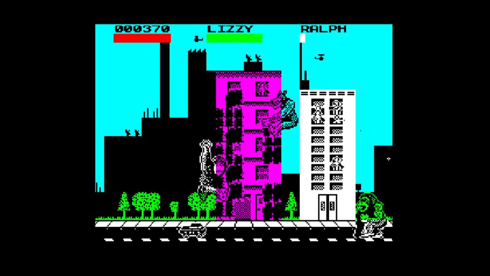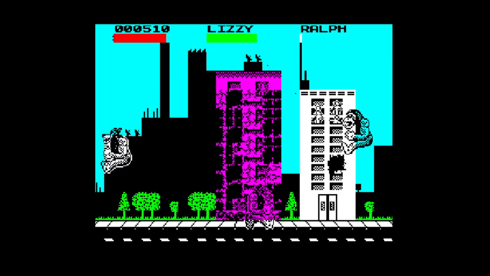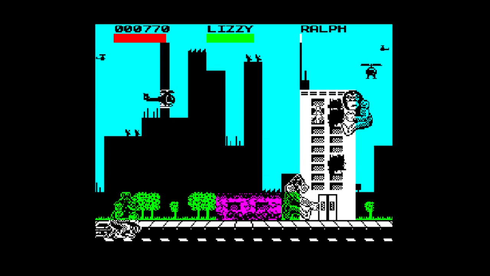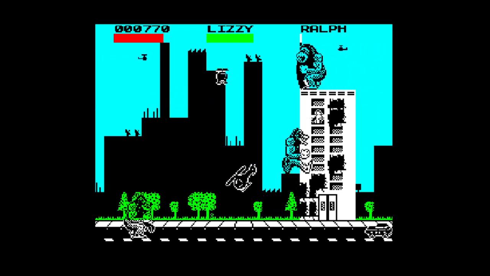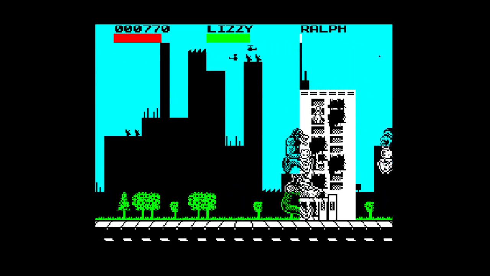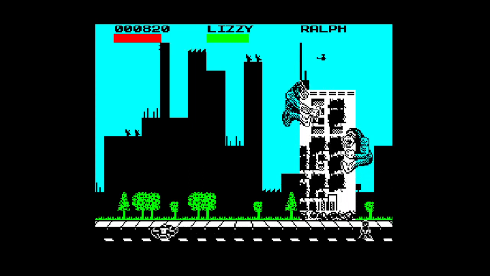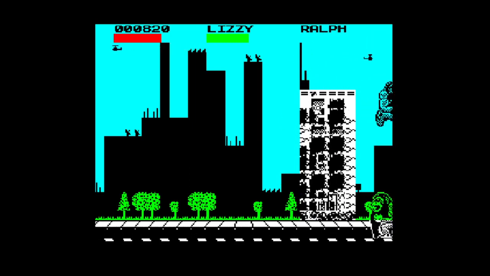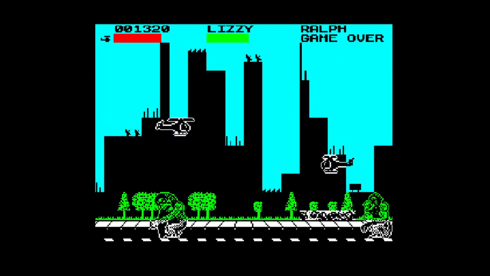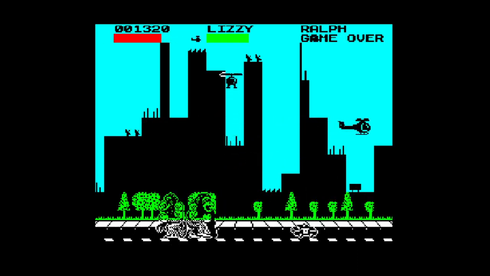Oh, one thing that is kind of annoying is that it's actually very easy to inadvertently just press the fire button, which means you'll jump off. It's actually quite easy to do. And you can also punch down to punch the things like the tanks on the ground and the police cars, and you can also eat.